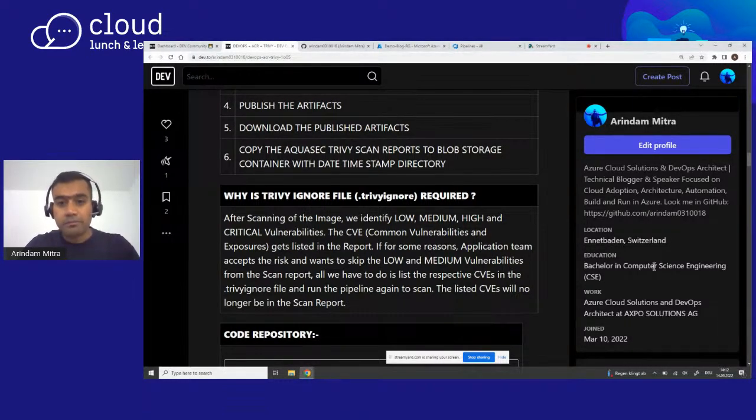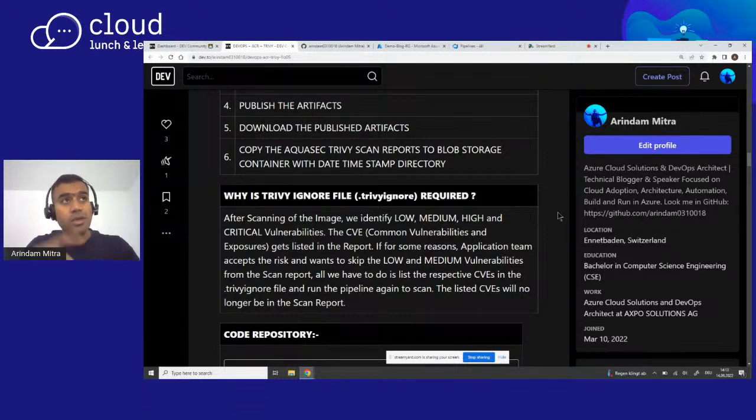So maybe in the past you have already scanned this image, and you have already seen these vulnerabilities in the image, which you have discussed with your security officer, that okay, we are only focused on critical and high vulnerabilities, and we don't care about low and medium. So maybe this kind of an agreement, I'm just making an example. So maybe the low and the medium can be skipped. So this is already in agreement with your security officer.